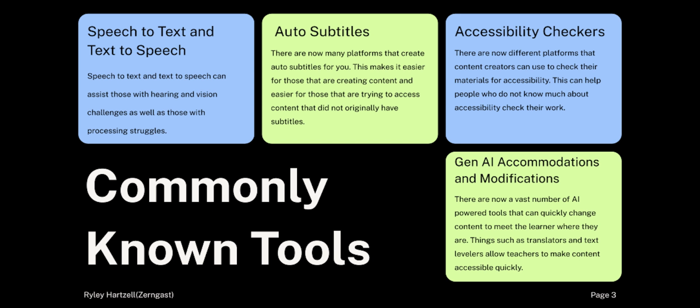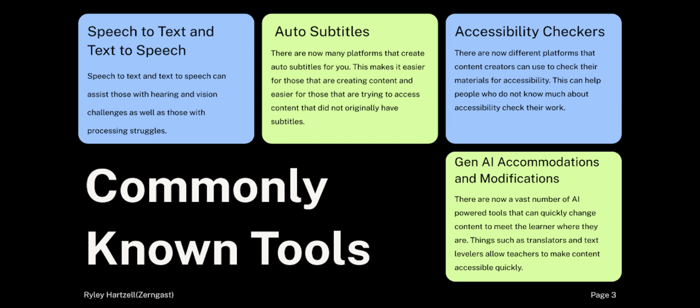The first one we're going to talk about is speech to text and text to speech. This one has been around for quite a while, and I'm hoping that you are aware of it. So speech to text allows you to speak into something and it creates it into text. This is really helpful for people who are verbal processors, as well as those who cannot type for some reason. Text to speech is also really amazing for those that cannot view text or process things better when it is heard verbally.